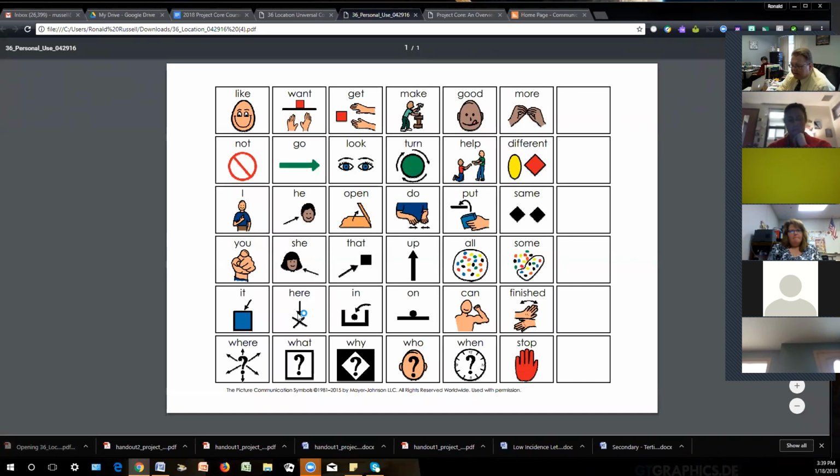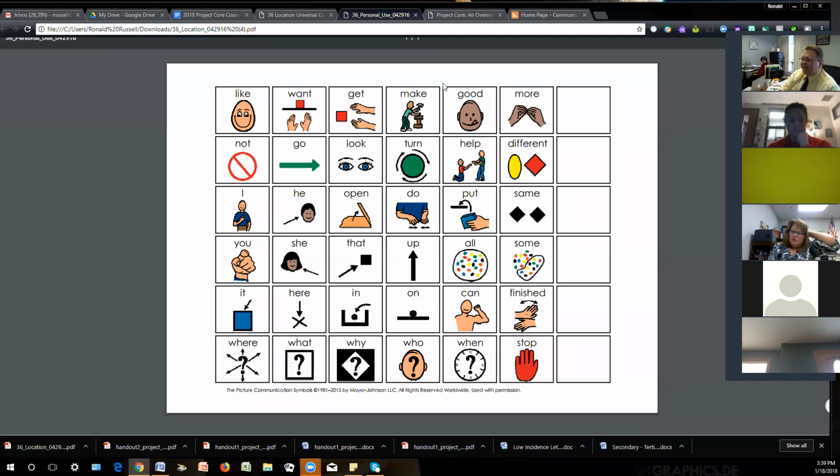And there it is. There are different versions of this. These are the Meyer-Johnson symbols, and you can see they've gotten permission to use those, our Boardmaker people. Here's a simple one page that would print out on a standard piece of cardstock or paper, and could be laminated. For some kids, this is going to be a great way to start. You can see they leave a little bit of space for variations, but the focus is really on these key 36 words.